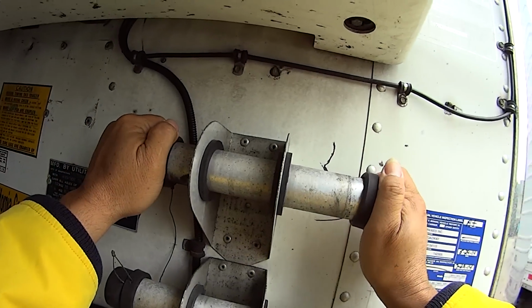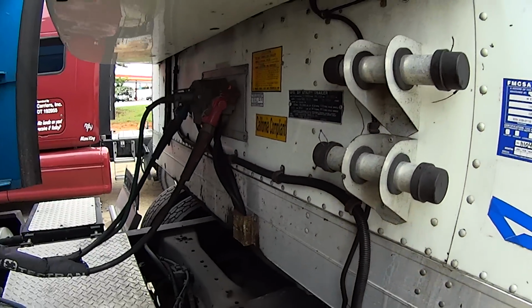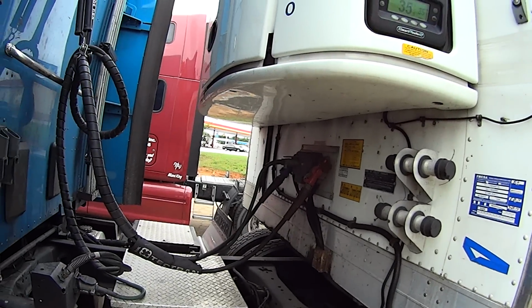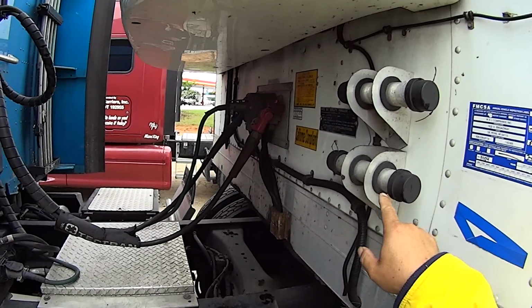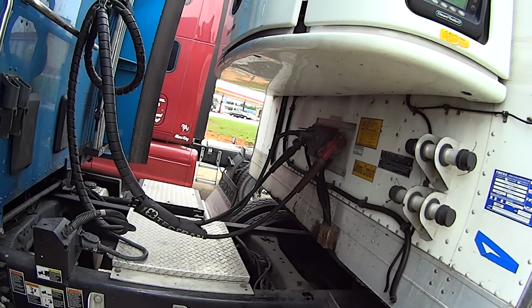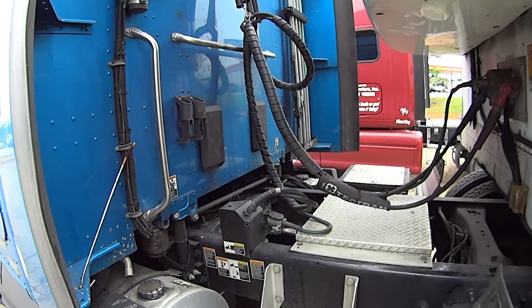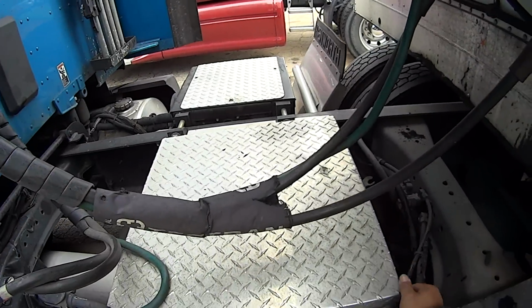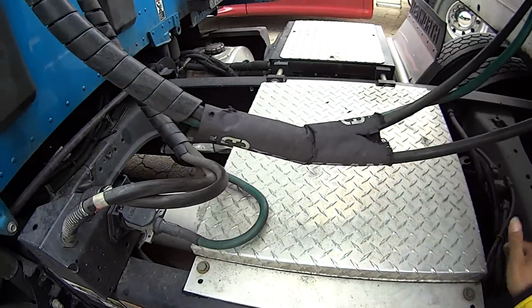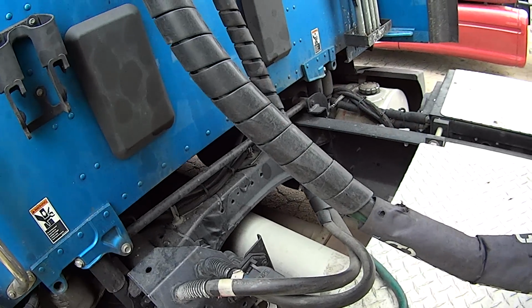Sometimes when we drop and hook somewhere and we need to put the bills for the next driver to pick up, we'll put it in here to prevent it from blowing away and, more importantly, from getting wet. Little tube there. And of course this one here is for your snow chains, which I don't carry in the summertime, of course.